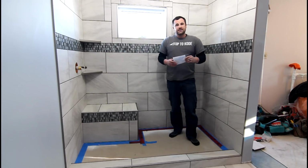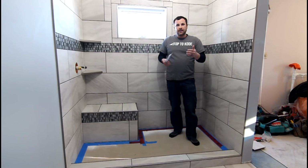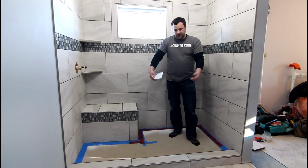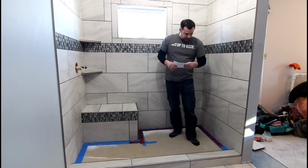And then at that point he's like, I will not install the glass. I just won't, because then all of a sudden it's going to come on me. Hey, there's water pooling or my shower leaks, and they blame it on the glass guy. It has to go in towards the shower so that water hits the glass and runs down. I know it seems simple, but do it right.